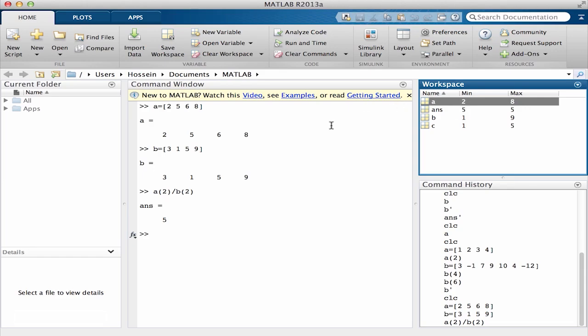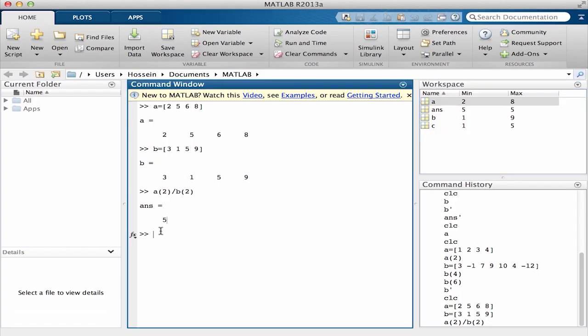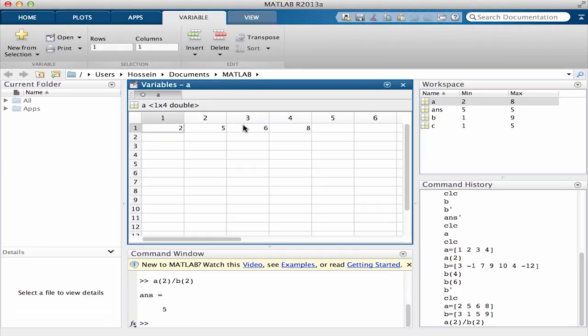So far we've used it as recording some data here, but there are occasions where you just type a vector and you might say, oh my god, I did the third column wrong, and you did a lot of calculations afterward, and you didn't realize that this number was wrong at the beginning. So instead of just retyping everything, you can come here and double click on it, so it will open as a spreadsheet-like document, sort of like Excel, and then you will realize that the second item here is 5.